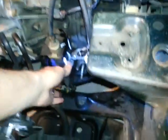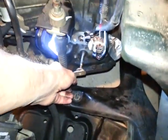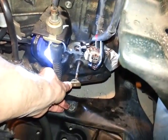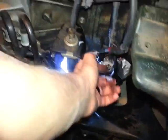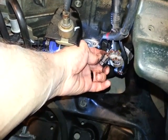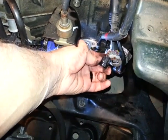And oh, before I took that off, sorry, the order's a little screwed up here. I had to pop this off the end of here. So this was sitting on the end of that. Okay? So I popped that loose, popped that off, and then this became pretty easy to get to. Taking this plug off, you notice this is the plug that goes on to the solenoid in question. It's shorter than I thought.